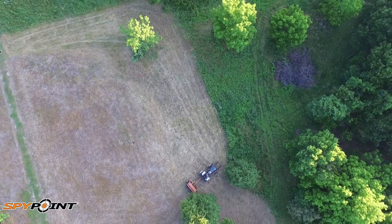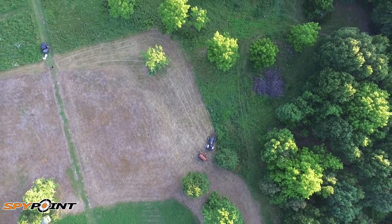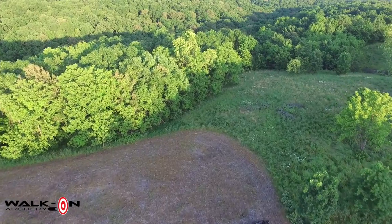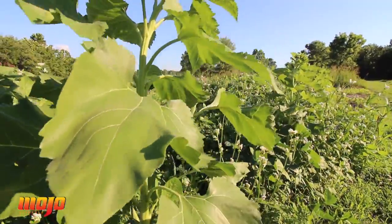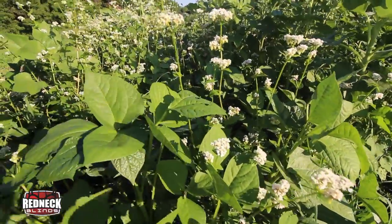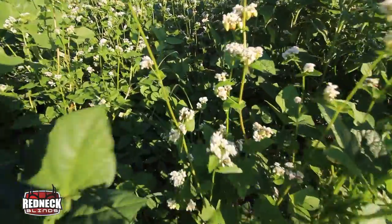As I'm spinning around, you're seeing some different heights in this food plot, and that's because I came in with a summer mix and did little strips through here, primarily to create a different kind of browse for the deer and to hopefully allow doves and such to start using this food plot and the front food plot, so we'll get a good flight zone through there and can do some dove hunting. In this mix you have sunflower, buckwheat, cowpea, and soybean. I just went through and created little strips, which has done great.